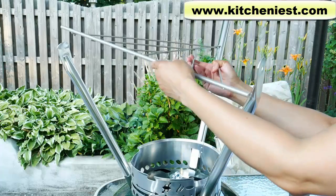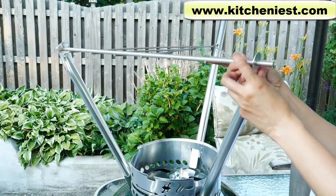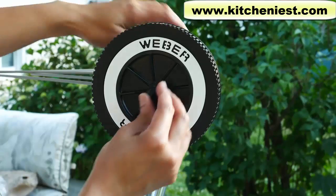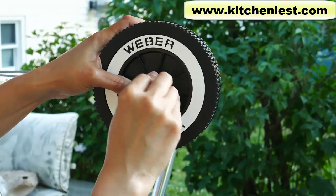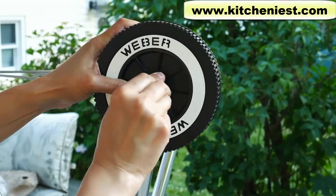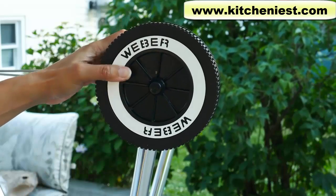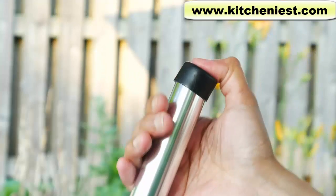By the way, the triangle will have fallen out of one of the holes, so put it back in and put it in the other leg as well. You'll need two of these hubcaps to put the two wheels on. Put a wheel on, place the hubcap on, and hammer it in. If you don't do it correctly, it'll fall off when you put the other wheel on. Put this cap on the first leg you assembled.